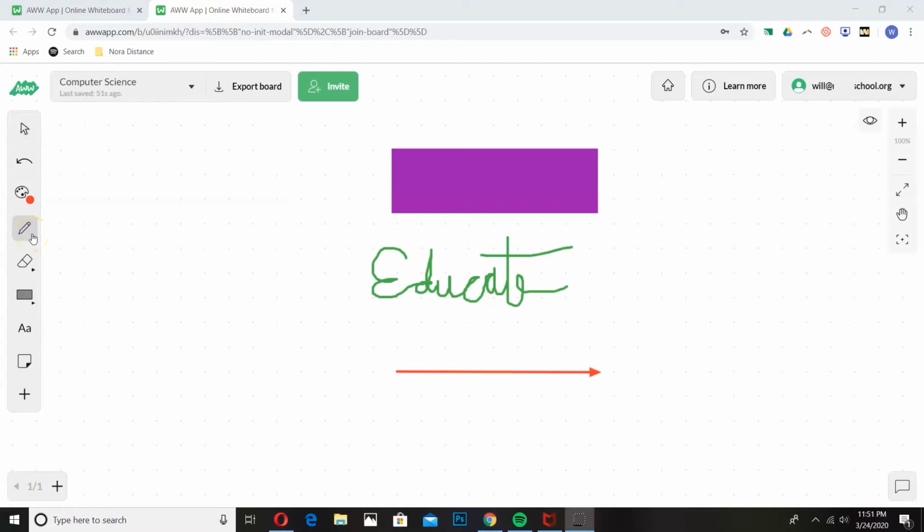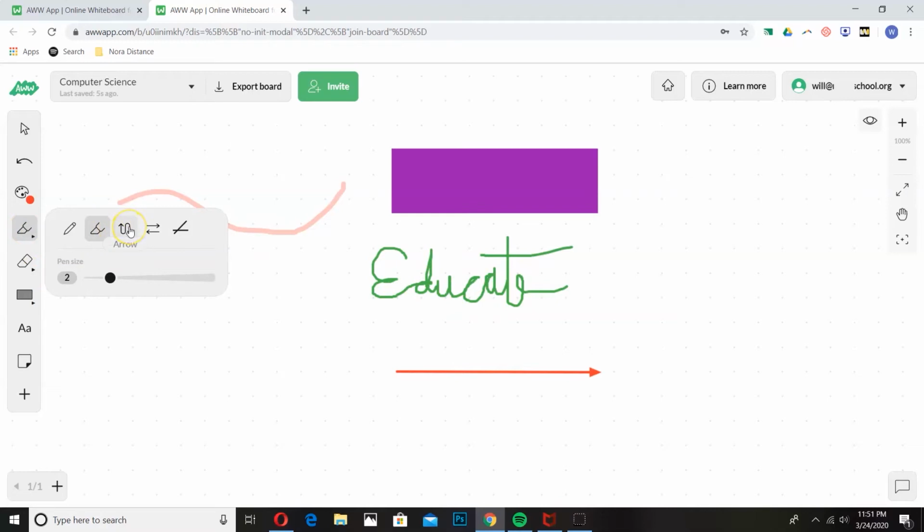The next panel we see is the Drawing panel. If you drop this down, you'll see there are a number of tools listed under this panel, from the Pen tool, which is a very opaque and thinner lined drawing tool, the Marker tool, which is a slightly thicker drawing tool, but slightly less opaque. For example, you can see this marker line differentiated with the green line in the word educate.